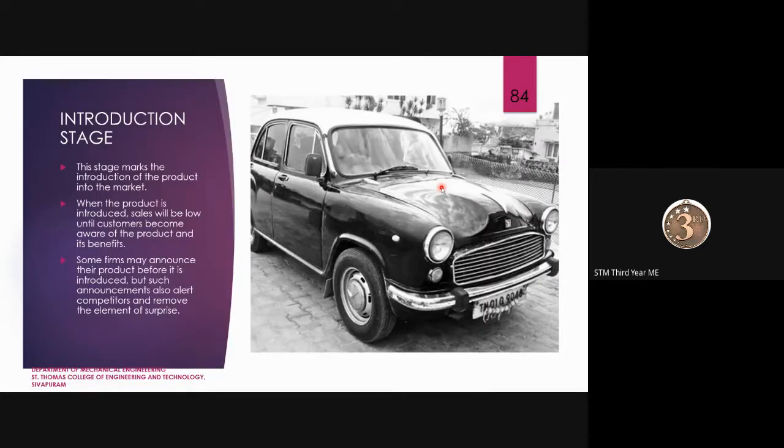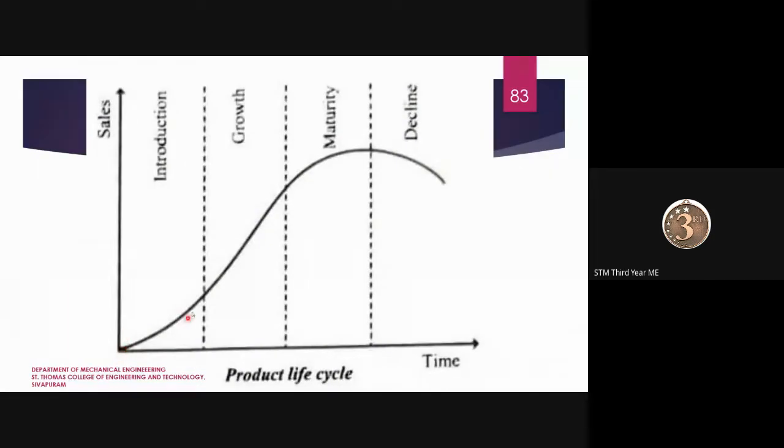So when discussing each of the stages, during the introduction stage we are introducing the product into the market. At that time the customers or the people in the market are not aware of such a product, and they are getting to know it. That is why it is called an introduction stage, and we will be getting smaller sales, but still there will be sales, because you can see how the graph is increasing here. There is a small increase, right? During that time the products are being sold, but not at the particular demand coming in the growth stage.